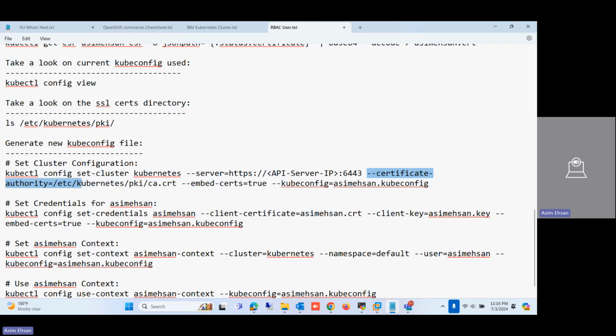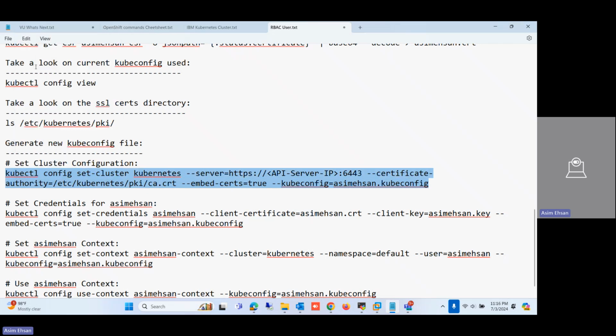Then the certificate authority file is available here. The magic of kubectl config set-cluster is that it will read this file, automatically decode it in base64 and put it in the file with proper indentation. Embed-certs true means the certificate public and private key sections will be embedded, and the file is generated with a name like this. I hope you understand this whole command.